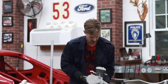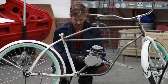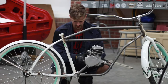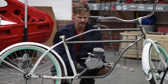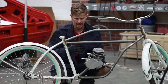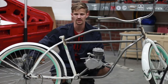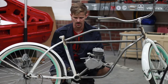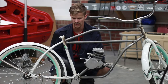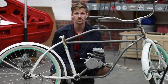So if you set it in here, it's pretty much going to sit like this. And we had this sprocket on here for a while to make sure we have clearance for the pedals, so the pedals won't hit. We thought we had an issue with where the chain was going to go through and get to the rear sprocket, but it turns out our back tire was cocked a little bit. So I think it's going to be good now. We'll have to clearance our fender a little bit. Other than that, I think we're ready to tack these in, so let's get to it.